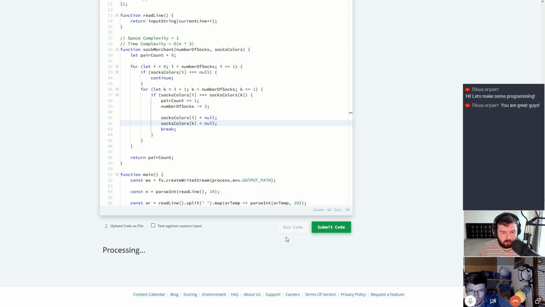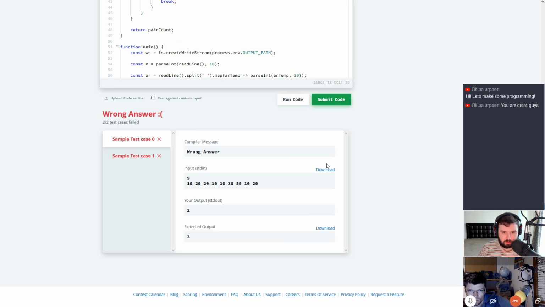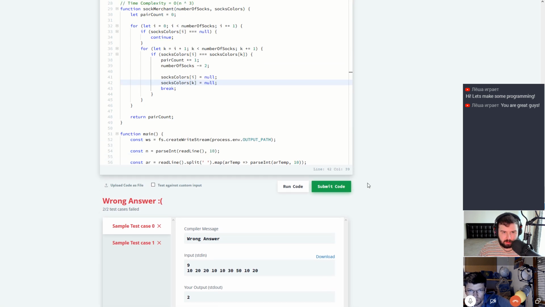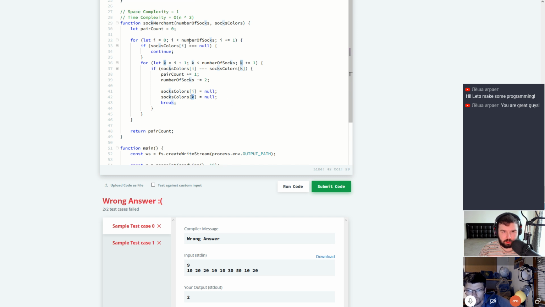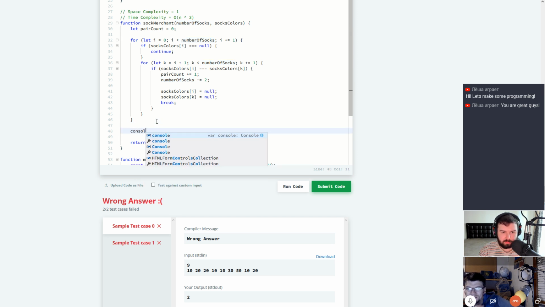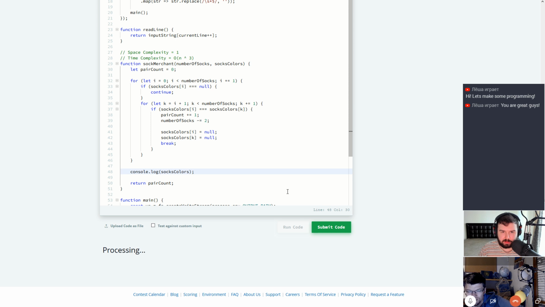So let's try to run our code and see that it works fine, and it doesn't work fine. Strange. Let's debug it again and see what we have in socks colors in the end.